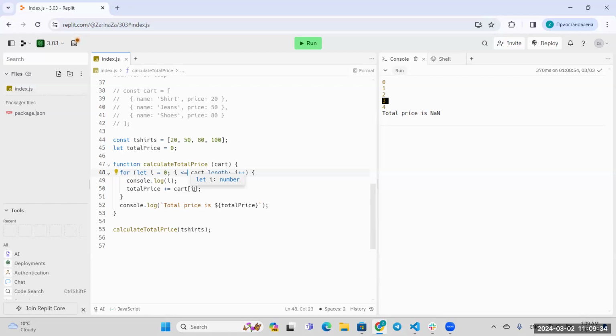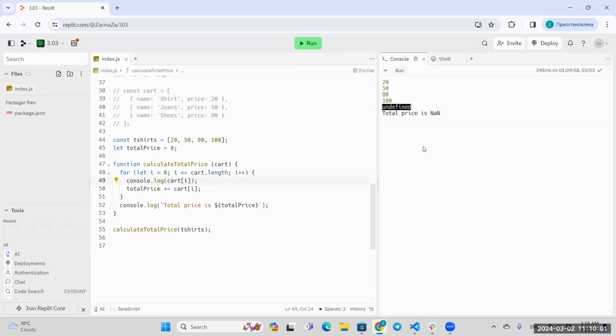So how can you console log each element of the array that you're looking at inside the for loop? Now let's keep the equal sign for now. So how can you look at each element that your for loop is looking at? Okay, cool. Let's run it again.